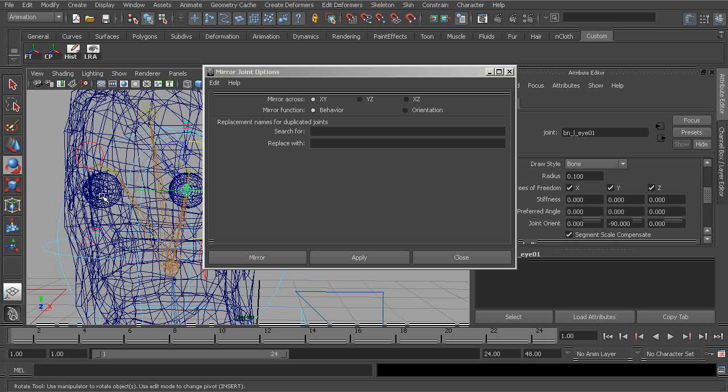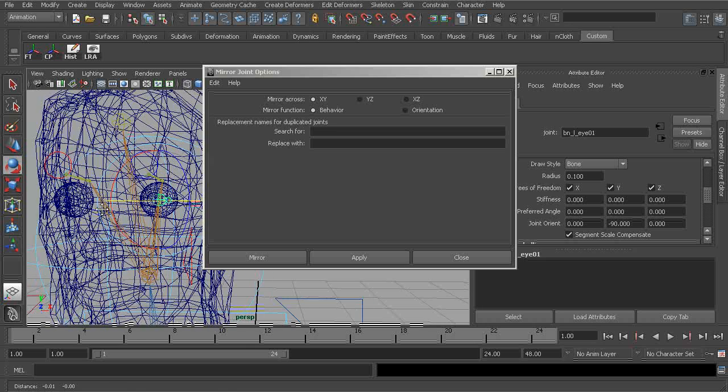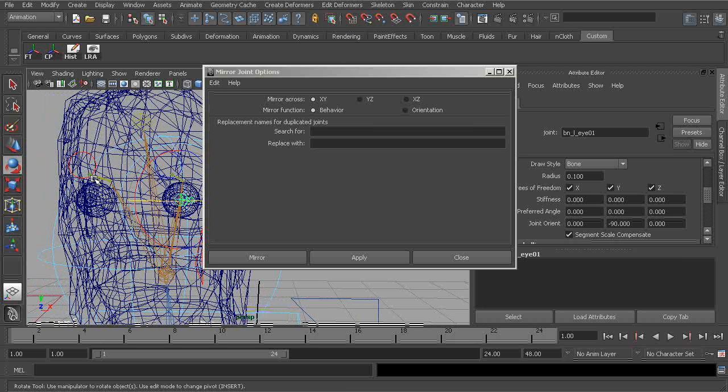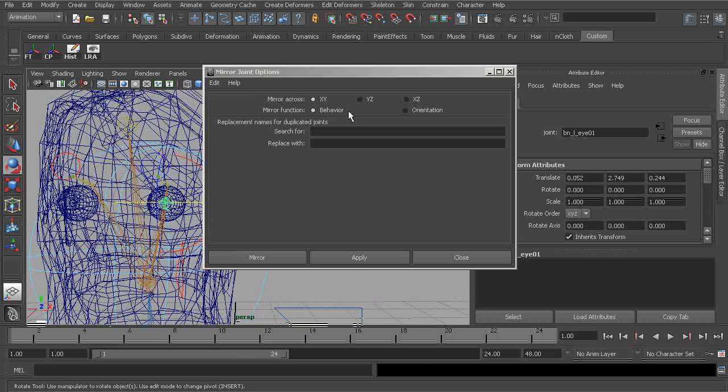for mirroring your joints across. So if you want a mirrored effect, meaning if you were to, let's say, rotate the eye in the y-axis on the left side, it would be mirrored on the right side, yet at the same time using the same value. If you want that type of effect, what you'd want to do is use behavior. Again, it helps for reading animation if the skeleton were ever to be baked down. Now for our mirror plane, we're going to want to use the YZ axis.